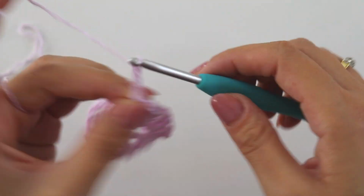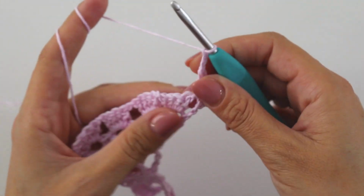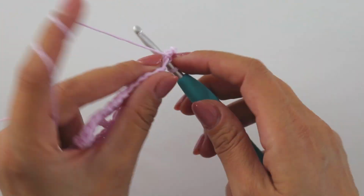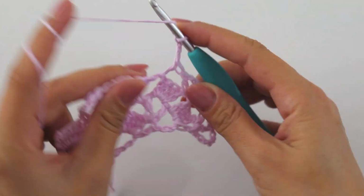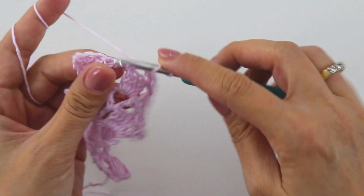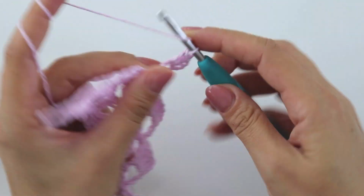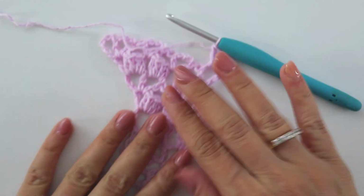Chain 6, make 2 V's. Into this next space make a double, 3 chains, 1 more double. Into the next, make a V, into the next, make a V, chain 3, turn and make 4 double crochets, and that's all we are gonna repeat.